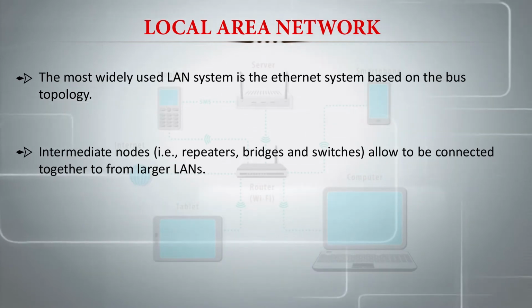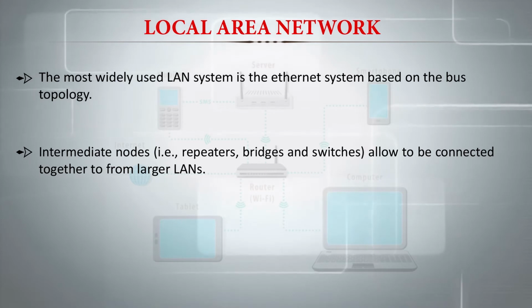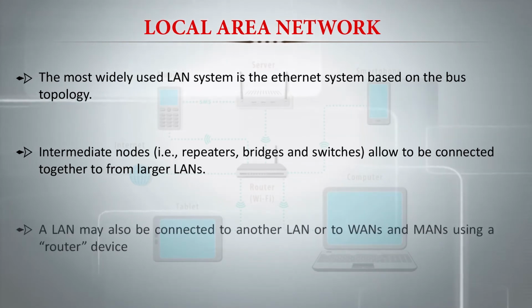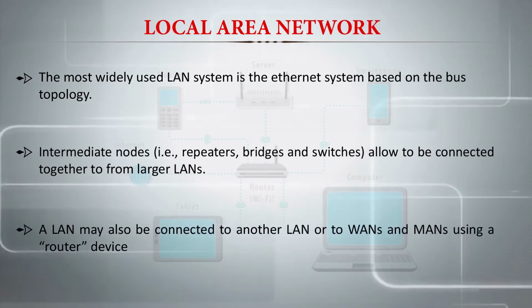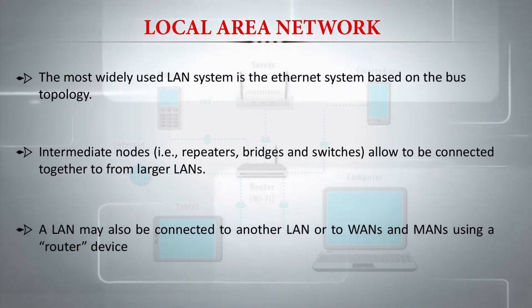So I can extend the LAN by using these connecting devices. A LAN may also be connected to another LAN or to a WAN or MAN using router devices. So by using these devices, bridges, repeaters, routers, I can extend the LAN. A LAN can connect to another LAN. That LAN can be connected to wide area networks, all kinds of combinations which we have using these devices.